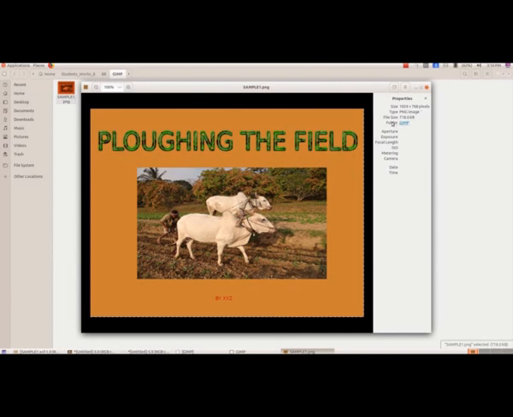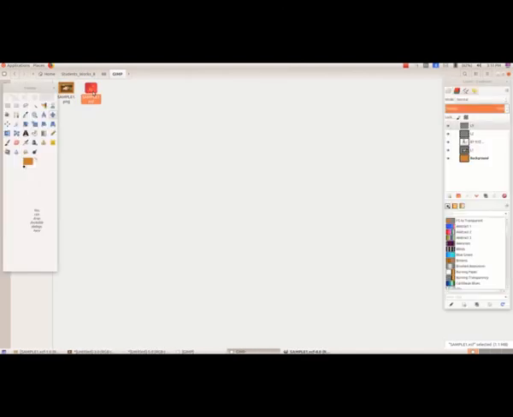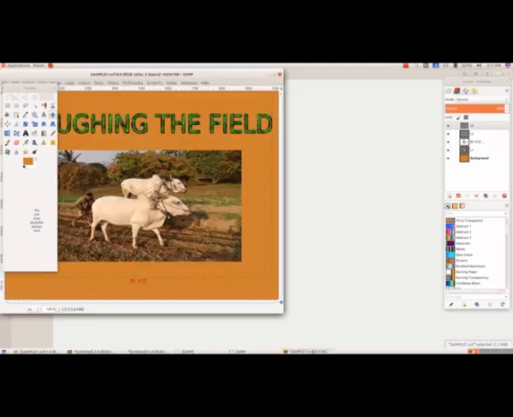The size is 1024 by 768 pixels. The file size is 718 KB. So this we have saved as a picture file, and for saving it as a picture file we have to export and save. And this is our project file, and as we have seen, when you open this it will be opened in GIMP only. So that is the difference between the project file and the picture file.